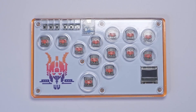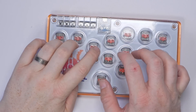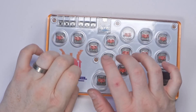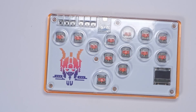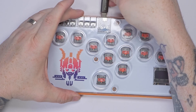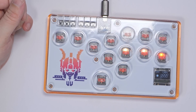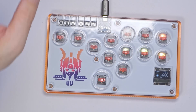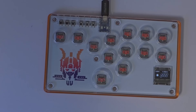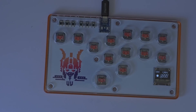Looking at the final result, it really does look amazing — all the buttons feel fantastic, just like with the other hitbox. Let's get it plugged in and make sure that OLED screen works. Plugging it into power, we can see the screen light up and all the buttons working perfectly. Turning the light off, we can see those LEDs a little bit better and it really does look cool.